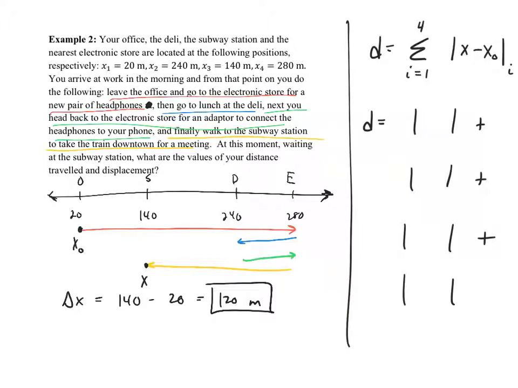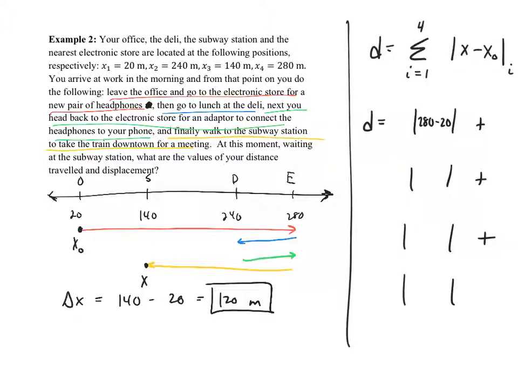But again, the distance is the sum, that's this symbol here, summation. i equals 1 to 4 means from the first motion to the 4th motion. That's why the i is that little subscript down here, indicating that it's going to change how many times you add this together. Well, let's take a look at my first motion. My first motion would be 280 minus 20. And where is that coming from? Where's the 280 minus 20 coming from in the first bracket there, Isabella?